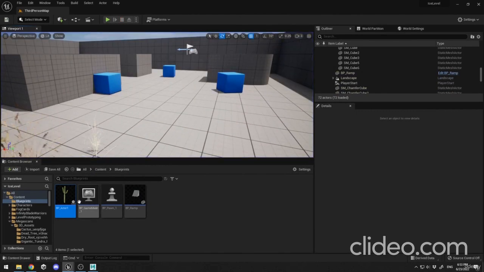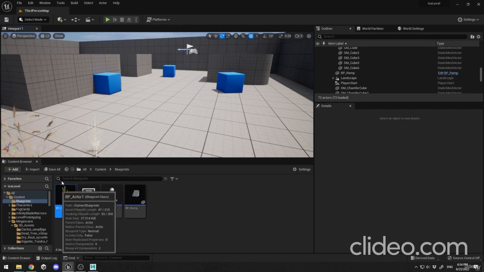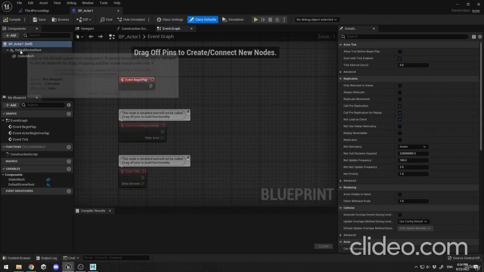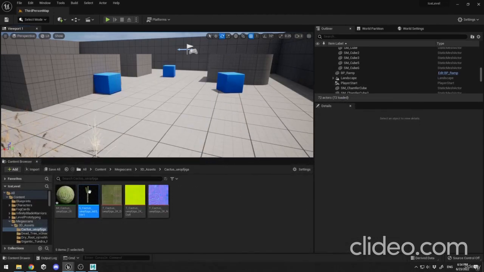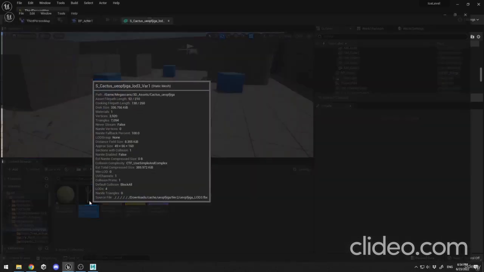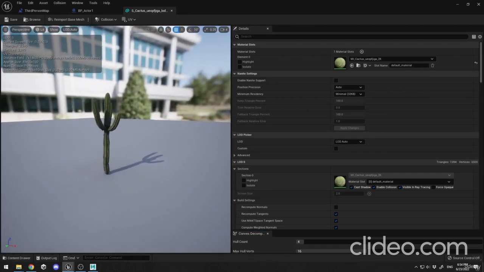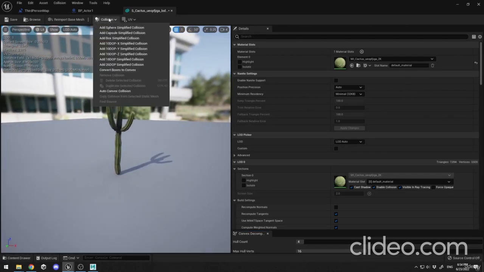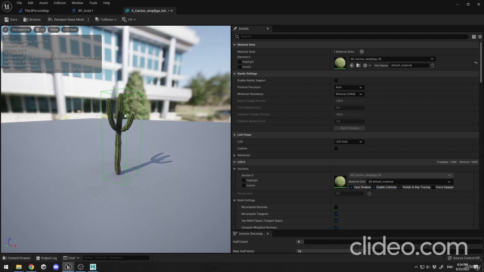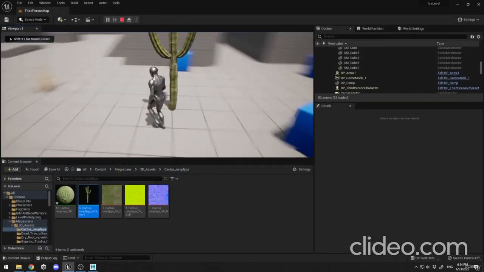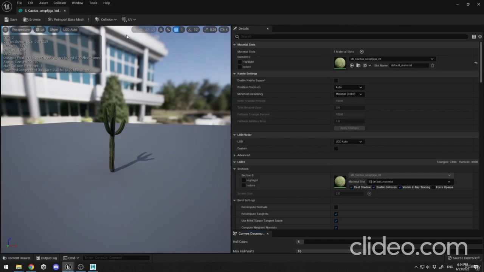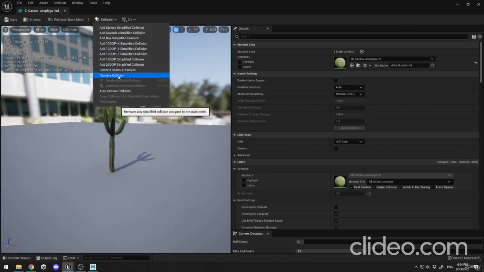One thing that I did and not record is I've created a collider for this cactus. All right, so what I mean by that is I select this mesh, and this is our static mesh. I click the folder icon over here, so it redirects me to the original mesh. I double click on it, and here in the collision section, I select collision and I click add box simplified collider. So now we added a collider to our cactus, and when we spawn it, we cannot go through our cactus. And if I remove this, I go to collision, remove collision, save.